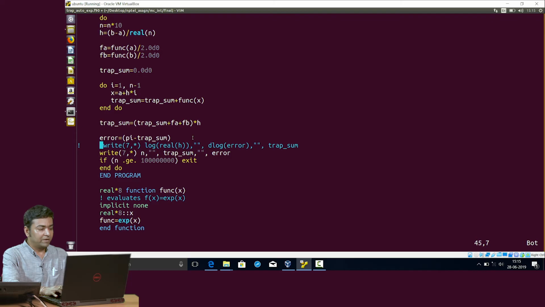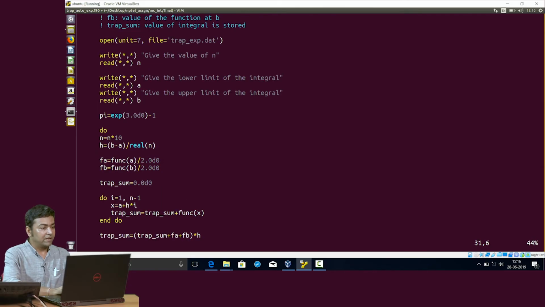Then I write down the bin size, the value of the integral as a function of the bin size, and also the error as a function of the bin size in this file with the name trap underscore exp.dat. So, let us run it and see what we get.